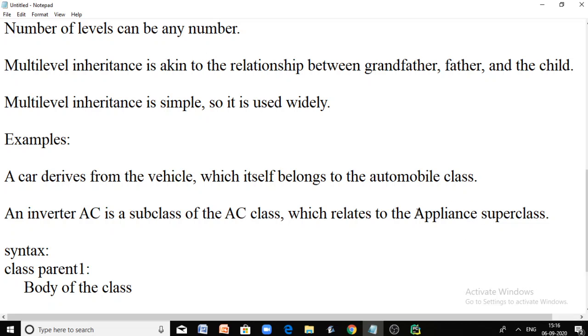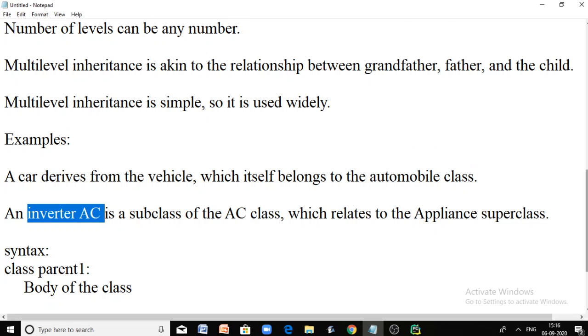So appliance is the supermost class, or the grandfather class, AC is the child class, and inverter AC is the grandchild class. As the levels increase from top to bottom, the topmost class will be more general and the bottommost class will be more specific.